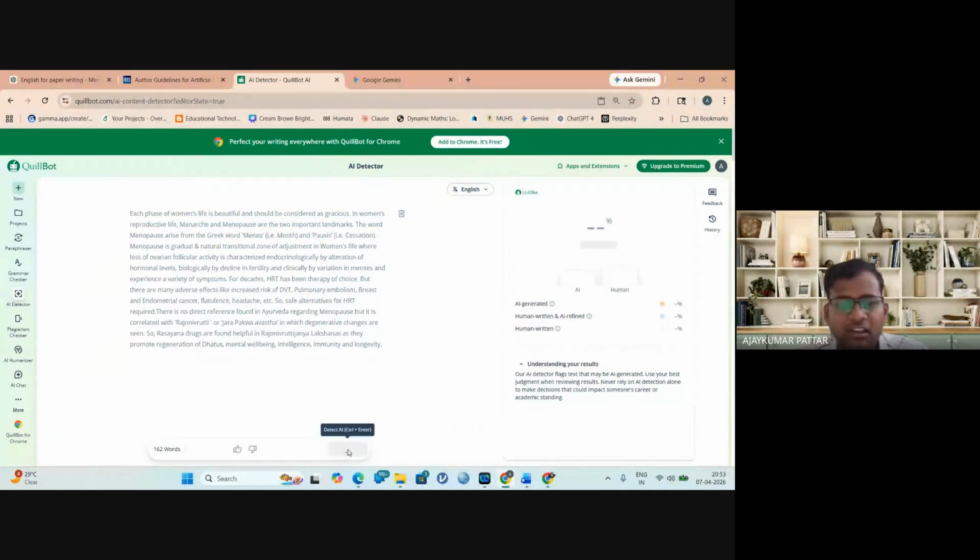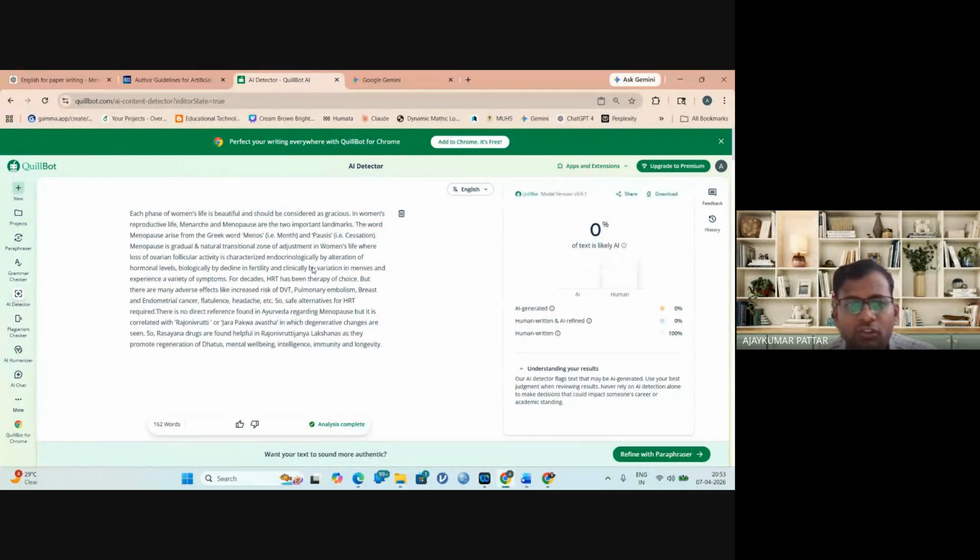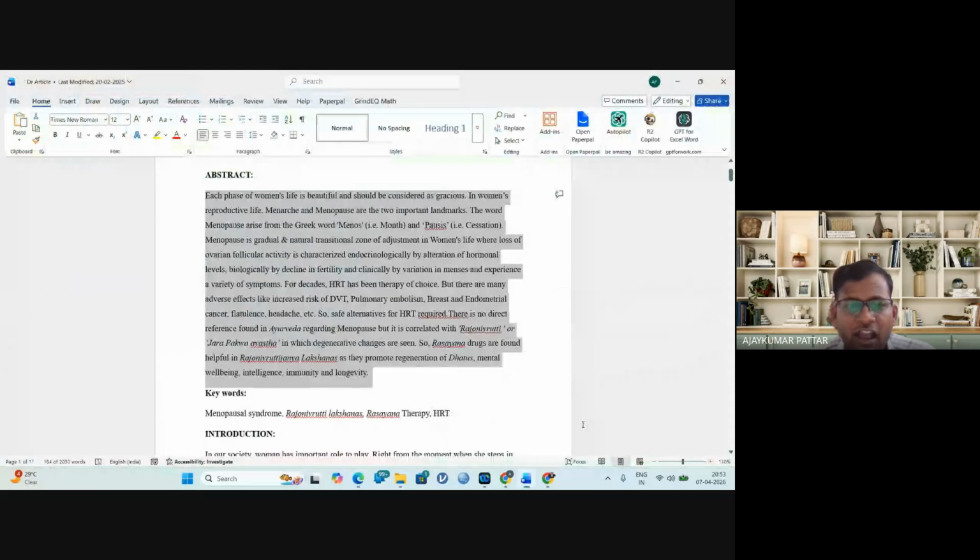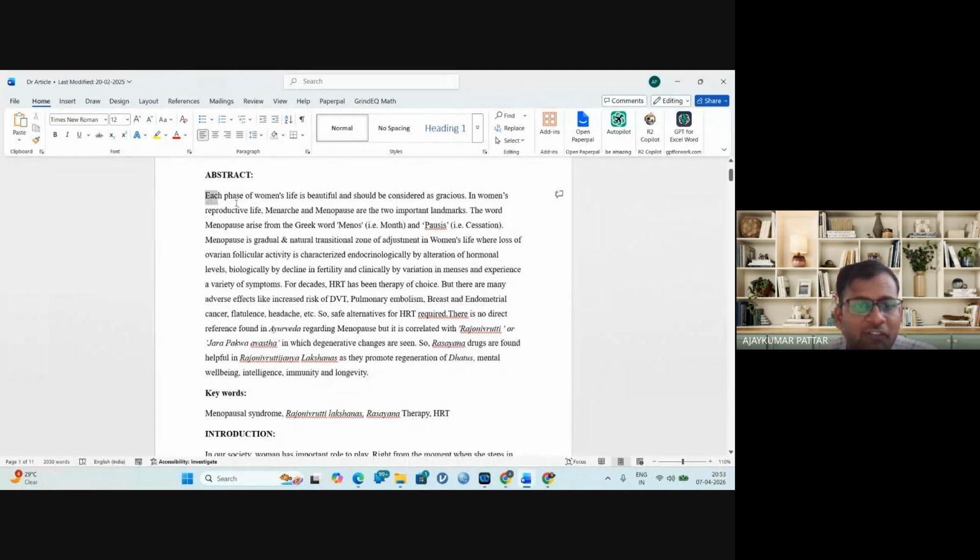Then I will do detection. So now it comes 0%. But I want improvement in this particular abstract. I want academic level English grammar correction, but I want very less AI flag or zero AI flag.